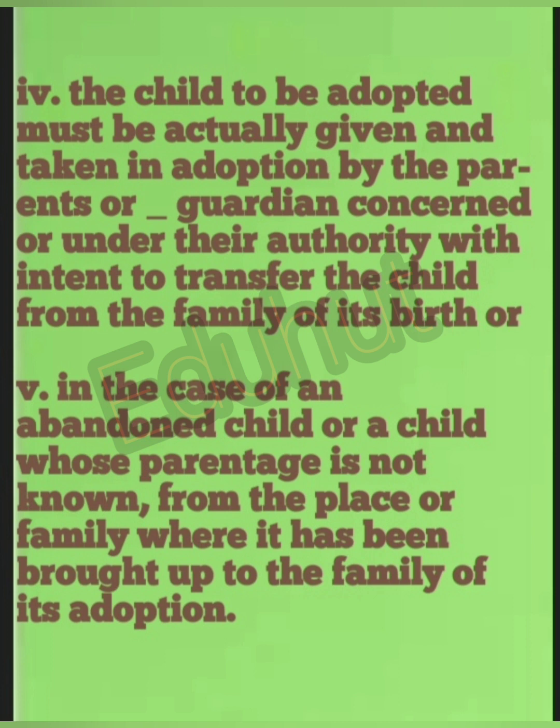The child to be adopted must be actually given and taken in adoption by the parents or the guardian concerned, or under their authority, with the intent to transfer the child from the family of its birth. Or, in the case of an abandoned child or a child whose parentage is not known, from the place or family where it has been brought up to the family of its adoption.